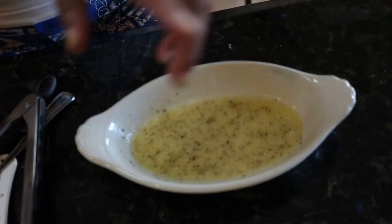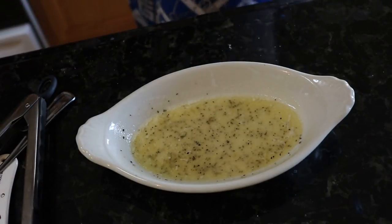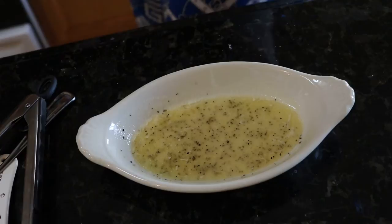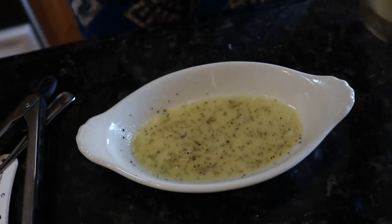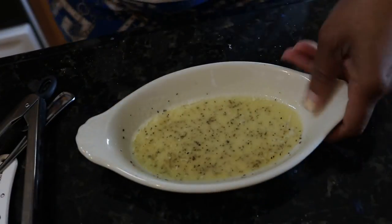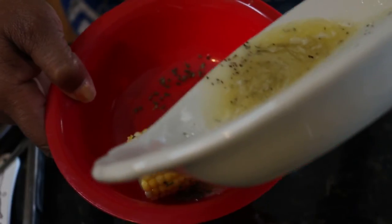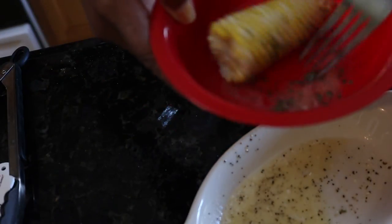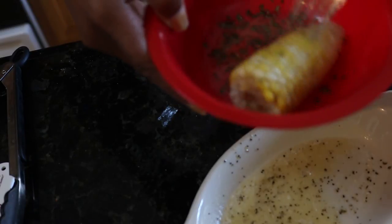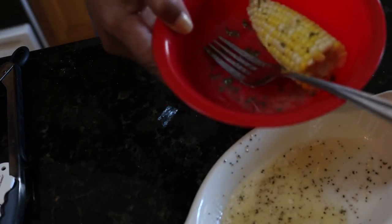And then we're going to add just a little bit of parsley for the greenery. You know, presentation. But trying to get it open here. So we're going to add just a little bit of parsley. Okay. And for me, because I like it dripping in butter, I'm just going to pour a little of this on here. Oh, ooh, if y'all could smell it though. Ooh. It smells like good fresh corn on the cob. Okay. And now we are going to try it out and see what it tastes like.